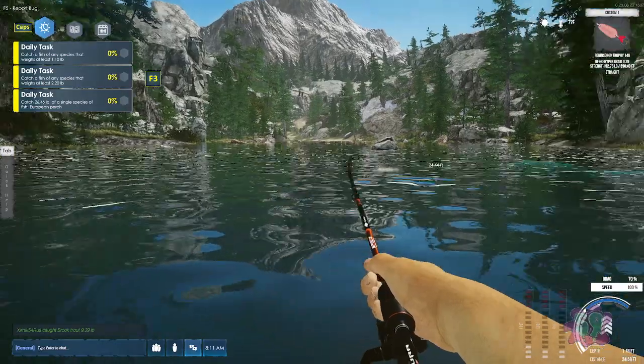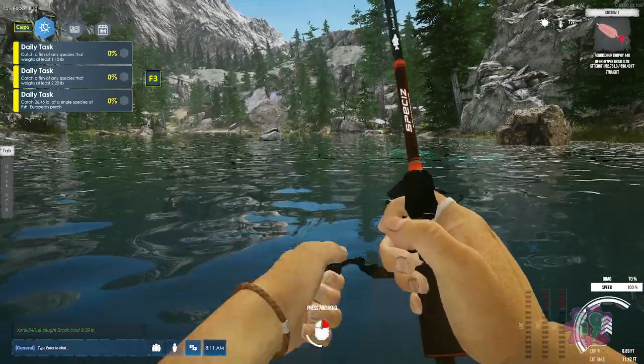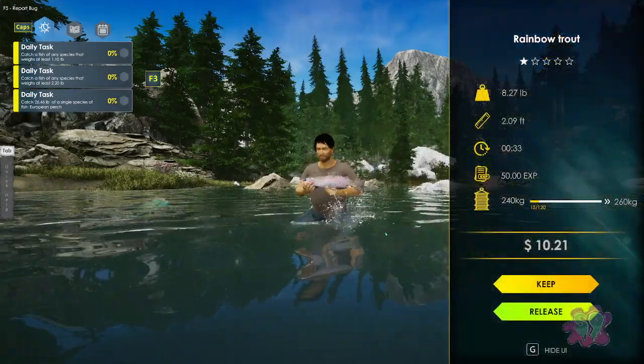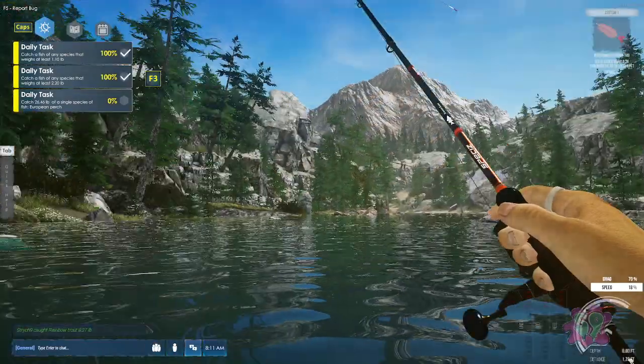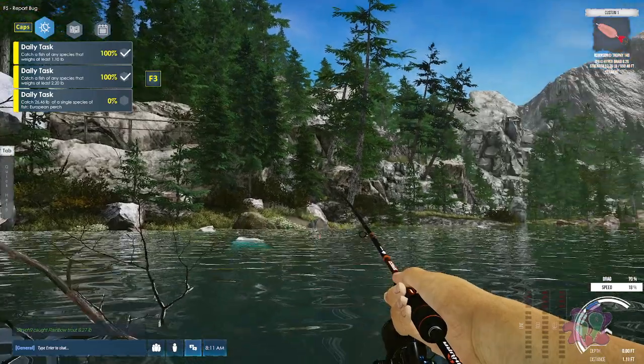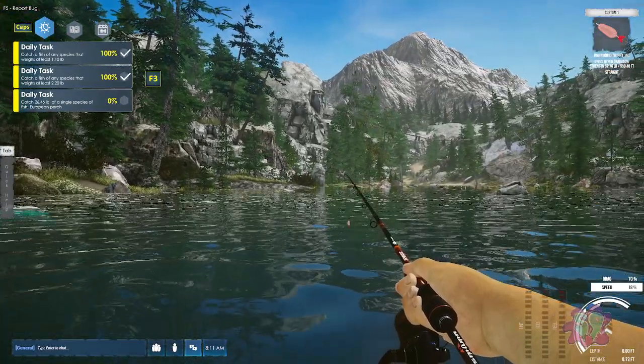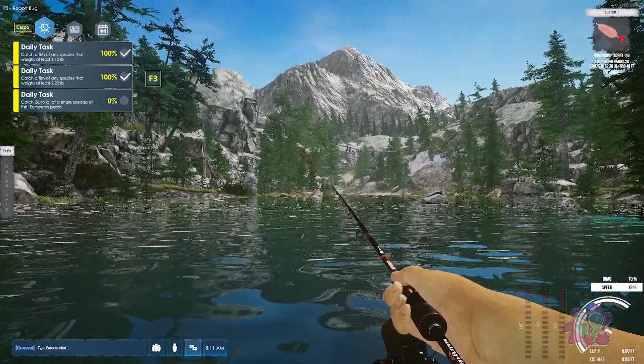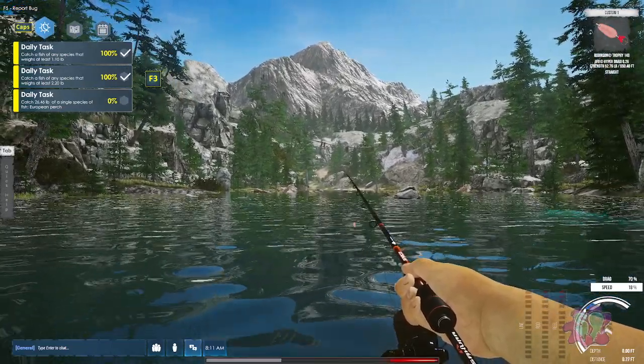Pull up our daily quest, we'll see what's going on. They quit splashing. They bounce out bad. There's two of them. You know, like I said, the European perch. I'll have to actually go over to Kill Creek to get those.